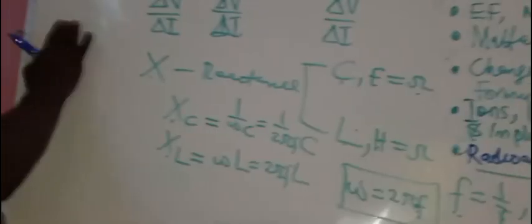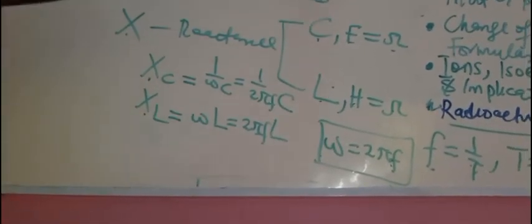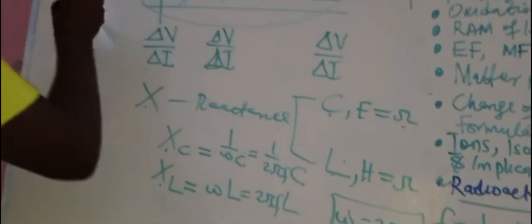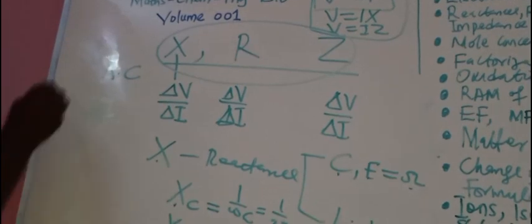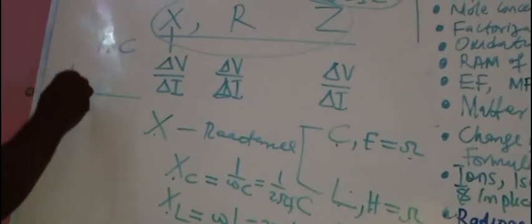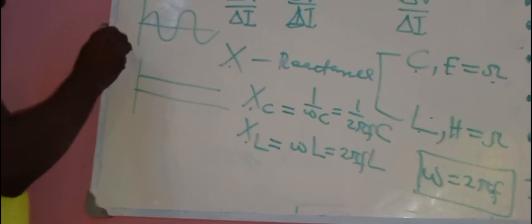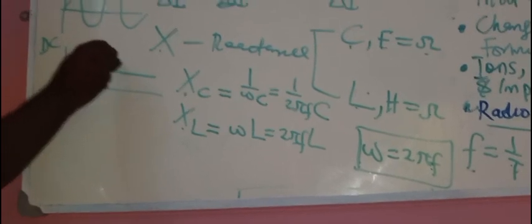Okay, so we have capacitive reactance and we have inductive reactance. Now these are mostly found in an AC circuit, alternating current. You know the current flow in an AC is rising and falling, unlike that of DC that flows in one direction. This is the AC current graph, this is DC. This one is moving as a straight line in one direction. We call it unidirectional. The flow in a DC is unidirectional, that means in one direction. But that of the AC is vibrational.